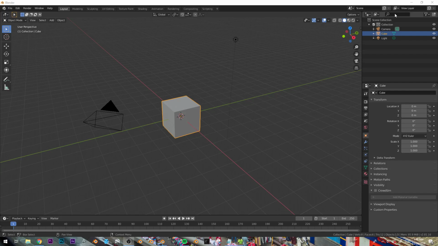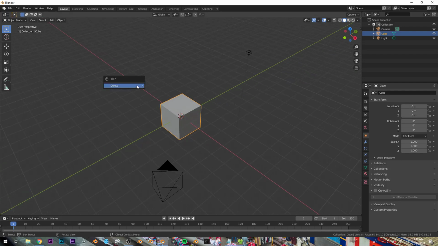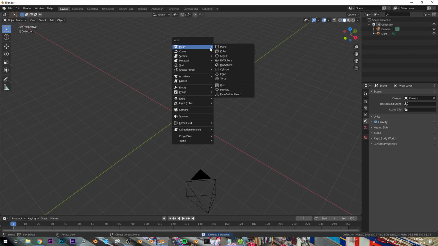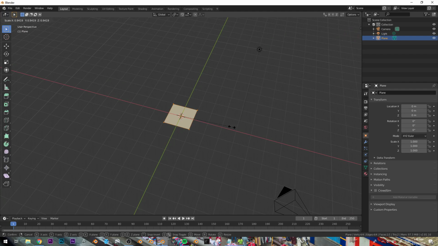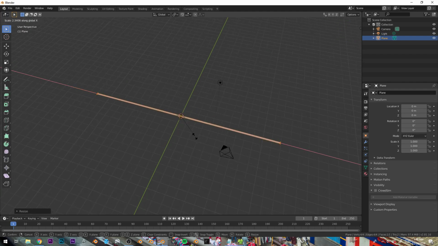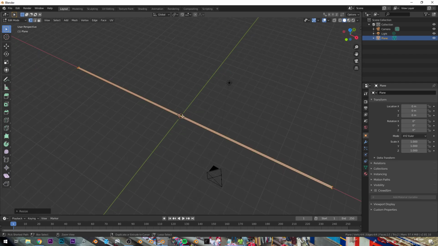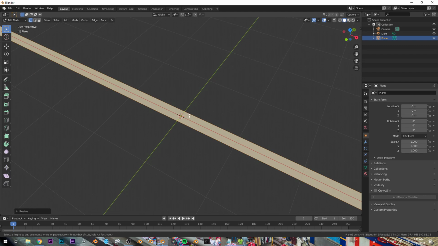Hello. All right, we're doing all the stuff in the banner tutorial, but just a little slower. So we're adding the plane here. Tab into edit mode, scale it down. Then I'm gonna hit S X to scale it on its X-axis, pull it way out there. Control R and just hover your mouse over there, and you'll see it gets a yellow thing. That's where the new edge loop will appear.